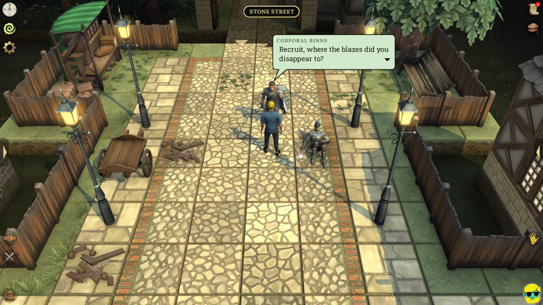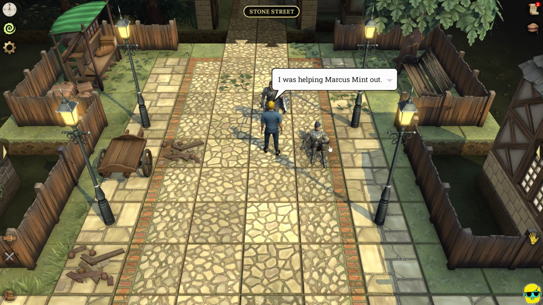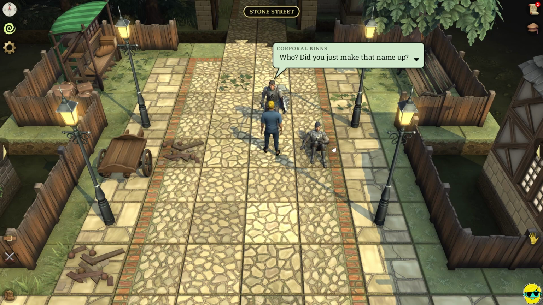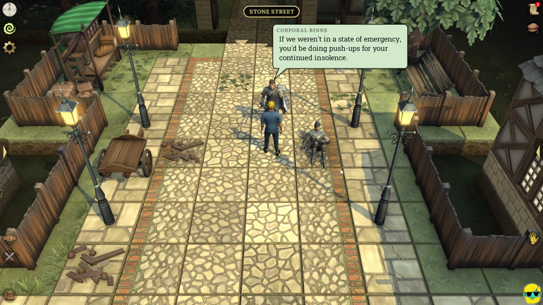"Recruit, where the blazes did you disappear to?" "I was helping Marcus Mint." "Who? Did you just make that name up?" "He was just over there. He's gone now." "If we weren't in a state of emergency, you'd be doing push-ups for your continued insolence." "Oh, just wait. The insolence is going to keep on coming, buddy."